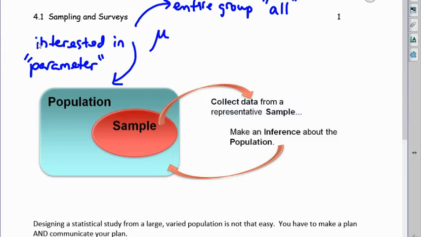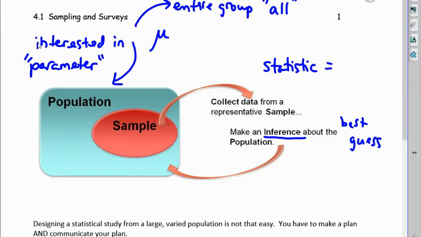Now then, in order to get an estimate for that, from which we are going to make an inference, which is basically our best guess, we are going to collect a statistic.